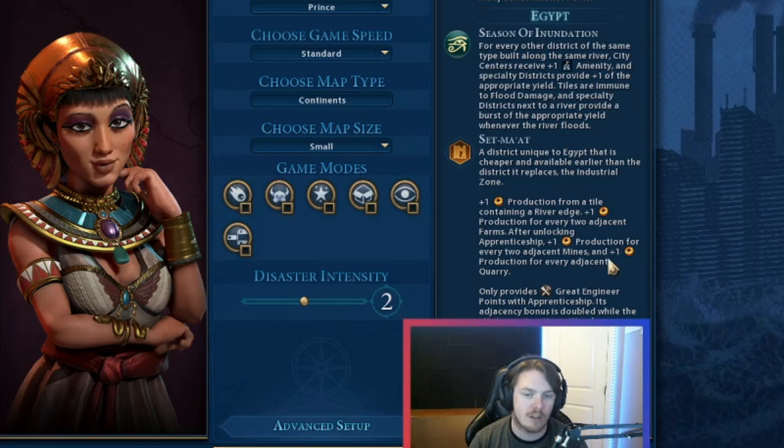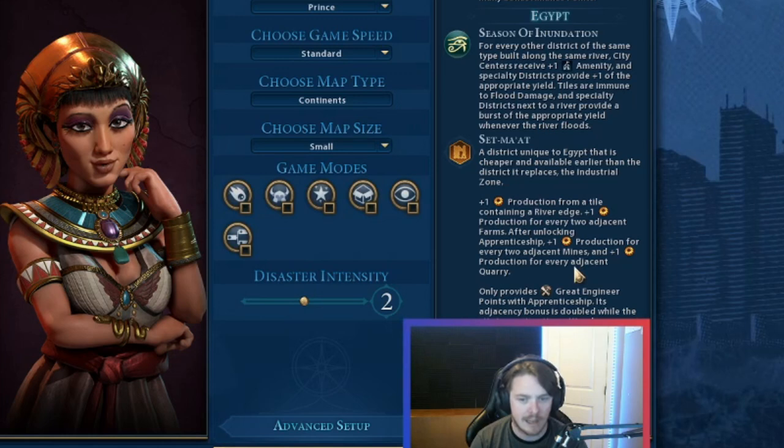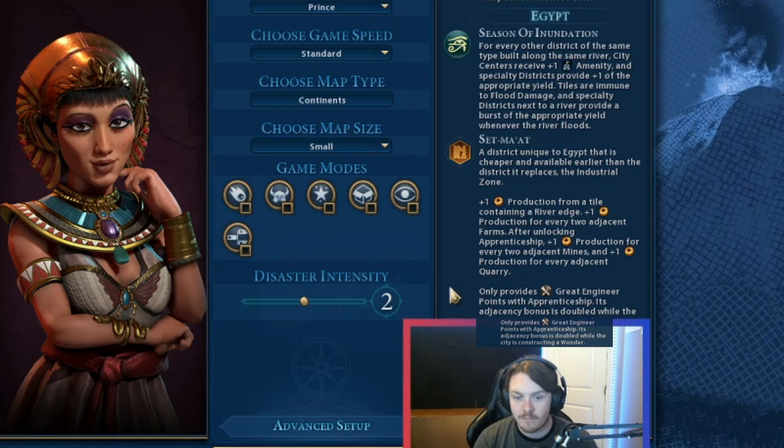Right, so we want to be careful. Farms, mines, quarries around these industrial zones are going to be nice for us. Farms will be nice for us early on. So river edges and farms early on, moving into mines and quarries a little bit later. I guess the quarries is there the whole time as well. And then it only provides great engineer points with apprenticeship. Its adjacency bonus is doubled while the city is building a wonder. Right, so that's not a load of extra production. But if the city is building a wonder, right, then you're getting more production than not.